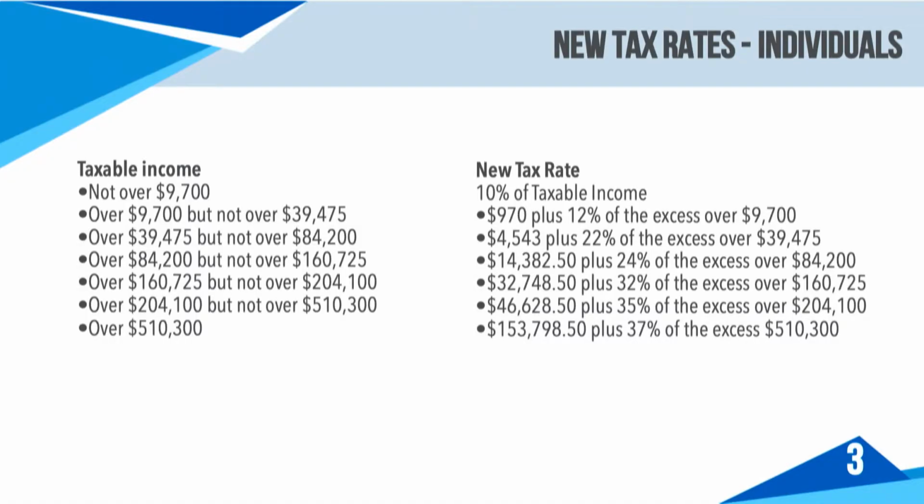But take a look at the very last one on the bottom left-hand column there on slide number 3. You're going to see that it used to be years ago $500,000. It's being indexed every year. Now you've got to be careful because a lot of people think the index is CPI, Consumer Price Index. And I'm sorry, it's now changed. It's now called chained CPI, and that's lower than the actual CPI.